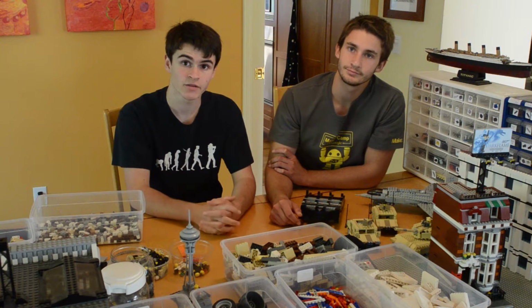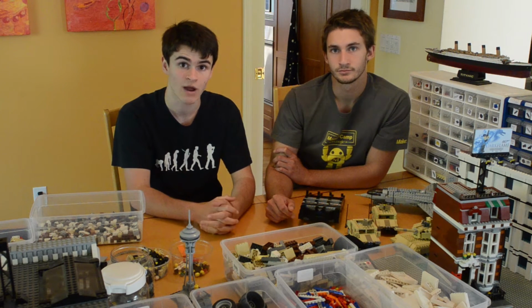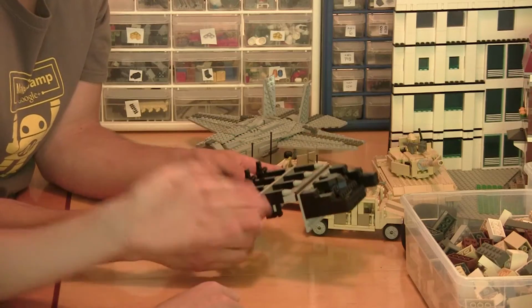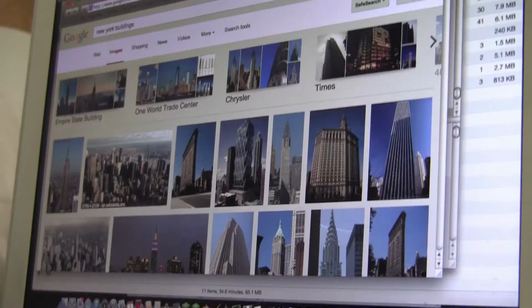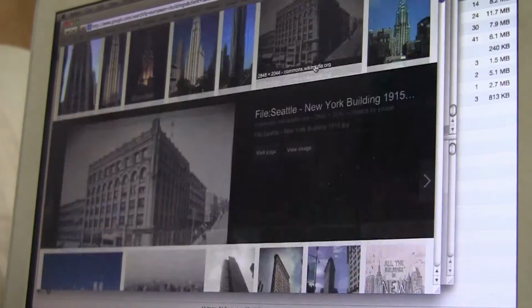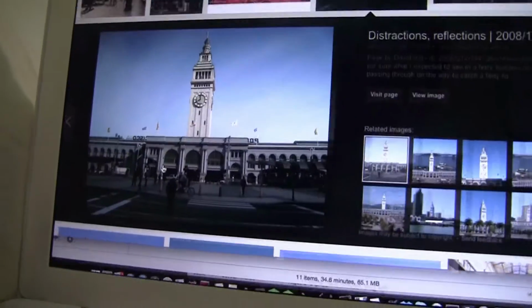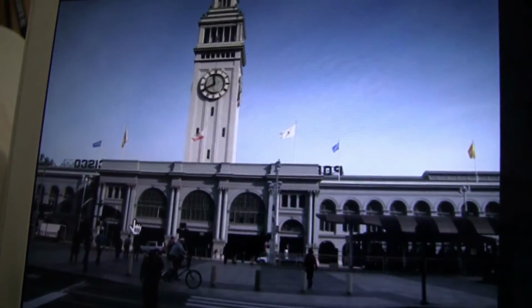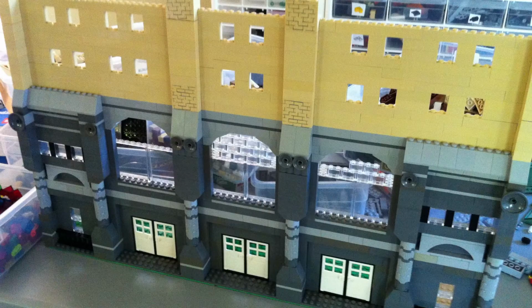When you do start wanting to make your own original sets, one thing that can be very helpful to do first is to grab some concept art for it. Commonly we build city buildings, so an easy way for us to grab concept art is just to Google pictures of buildings in whatever city we're trying to recreate. So if our characters go to New York, for instance, we can look up some pictures of iconic styled New York buildings and then just get a general gist of how they generally look. And then we build that into our own creations.